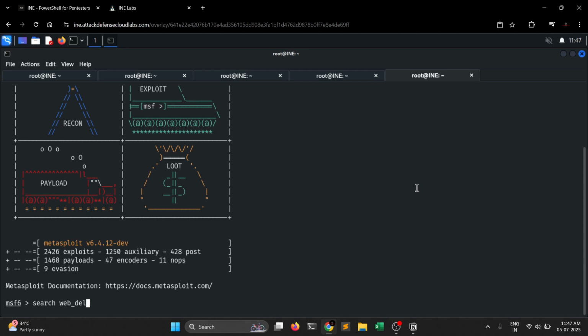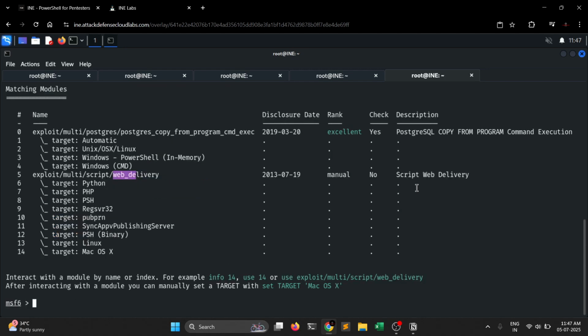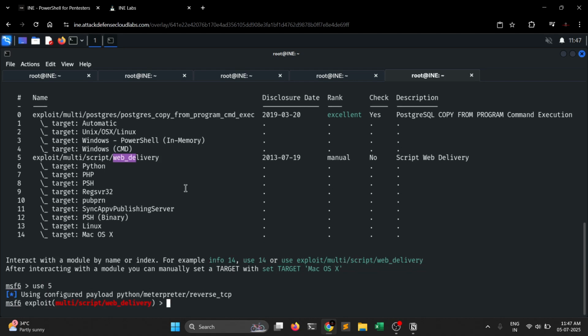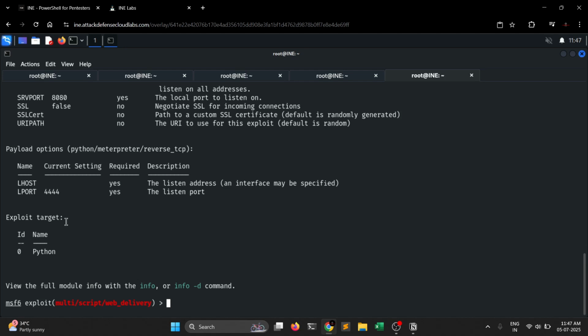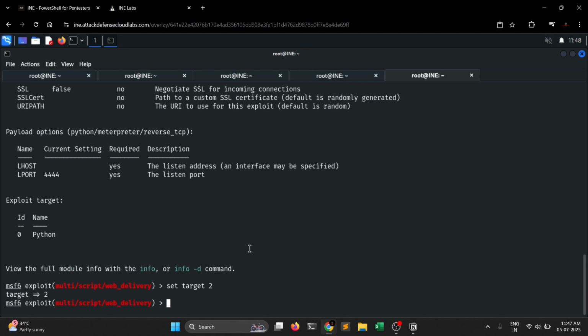Search web delivery, I think. Yeah, it's the fifth one. So first of all, the exploit target is currently Python, we're going to set the target to 2 because it is a PowerShell session.